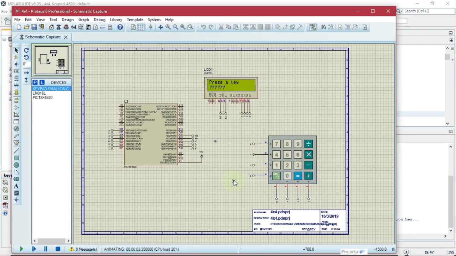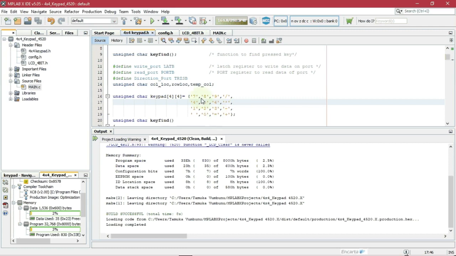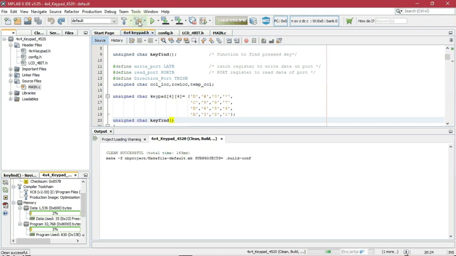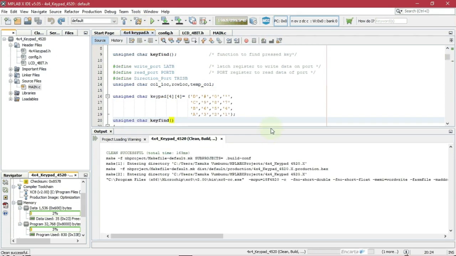But now, when I move over to my keypad, let me go back there. This kind of array is not going to work because my keypad is structured in a different way. Therefore, I need to replace what was there. So I just undo and it's back. Then I compile again so that I put the correct code in my microcontroller.